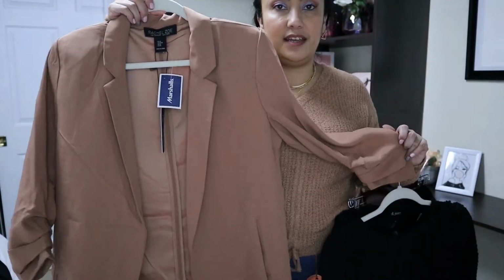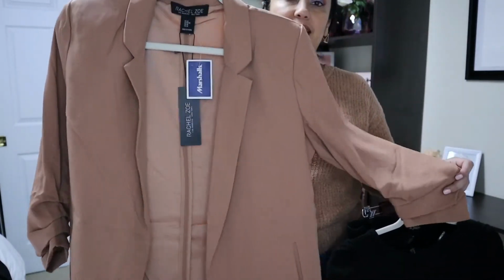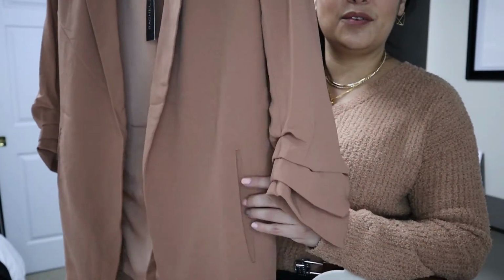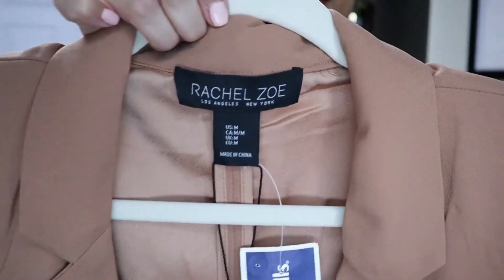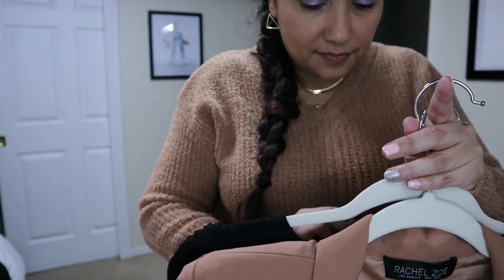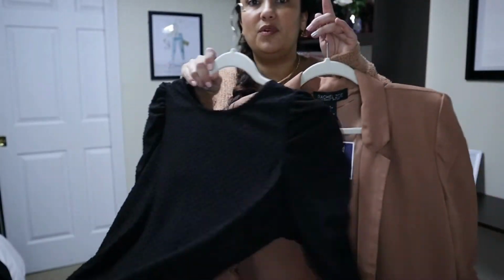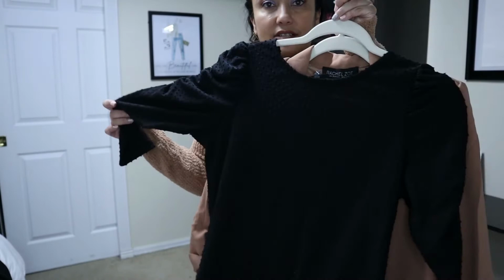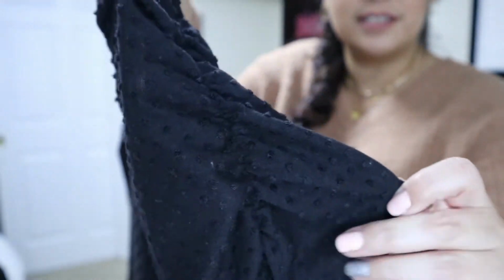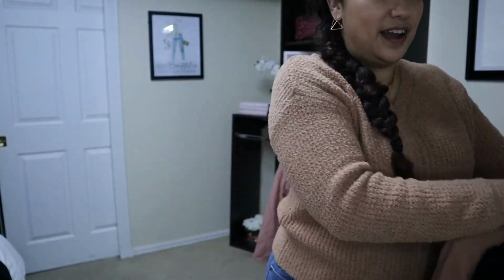And then I think that we will pair it with this really pretty blazer. And look at the detail here. Look how cute that is. It has pockets. This one was a size, what is that, medium, and oh, this was a size small, but I measured it and it looked like it was going to fit. So we will put all of these together. I'll try and focus on the shirt a little bit by itself just because it's so pretty and has all this detail. And like I said, the camera is not doing it justice for the sleeves. So we'll give that a try.